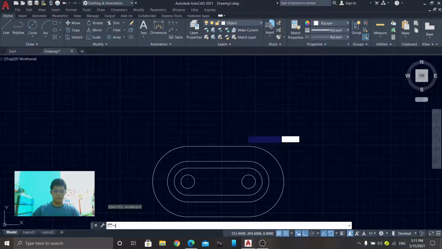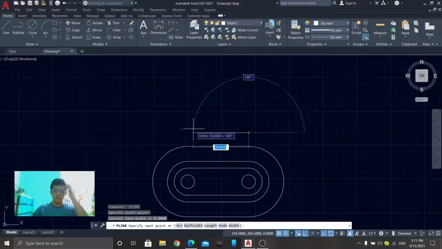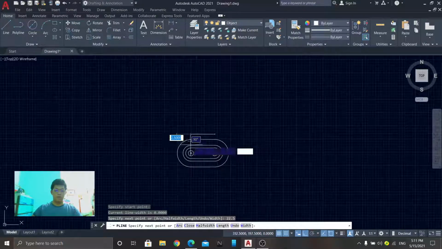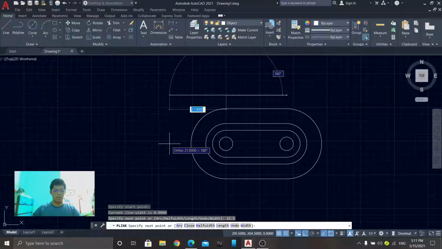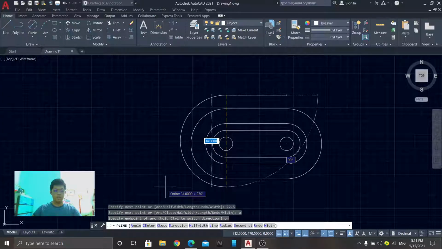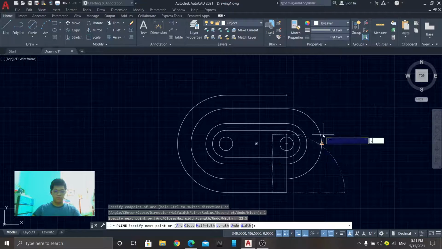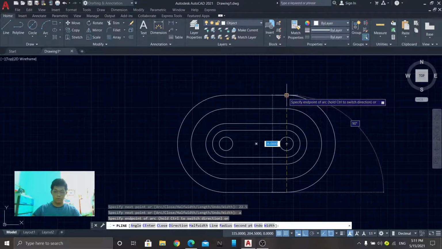Then the same process, 22.5. So the radius was 18, so the diameter would be 36. Line 22.5, arc, and endpoint is here.